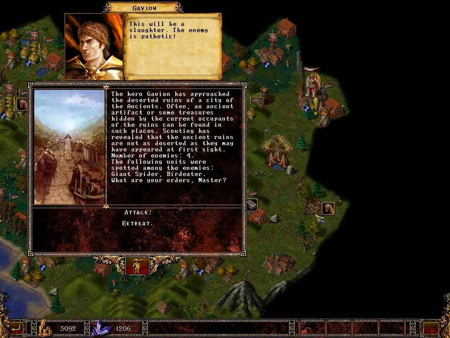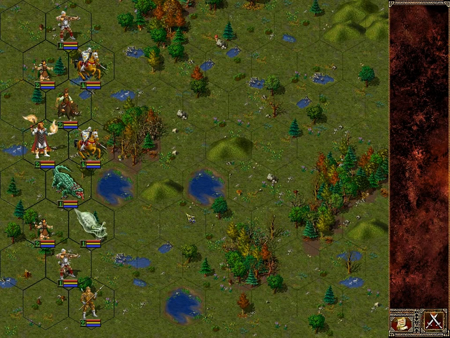The hero Gavion has approached a deserted ruins of a city of the ancients, which is also destroyed, which is what I wanted to say. Often ancient artifacts or some treasures hidden by the current occupants of the ruins can be found in such places. Scouting has revealed that the ancient ruins are not as deserted as they may appear at first sight. 4 spiders. My guess is 2 giant spiders and 2 bird eaters. We can win.